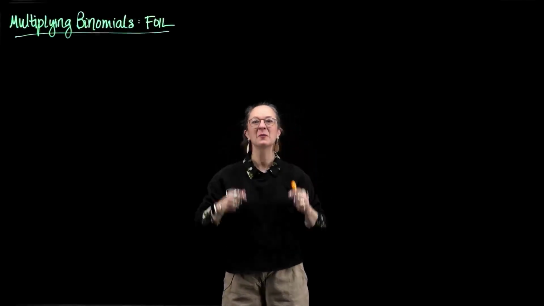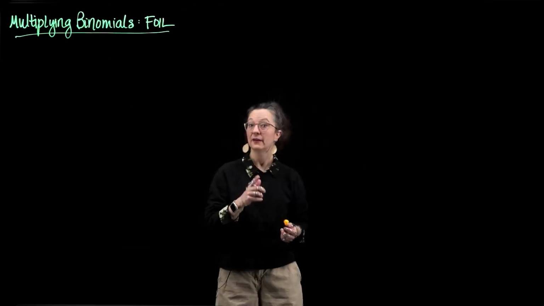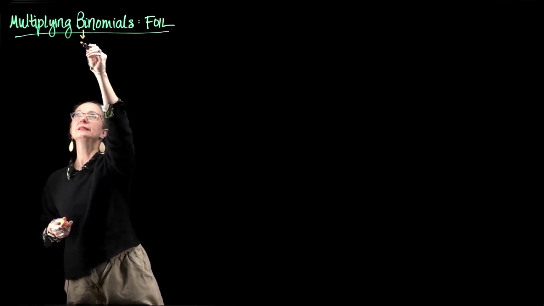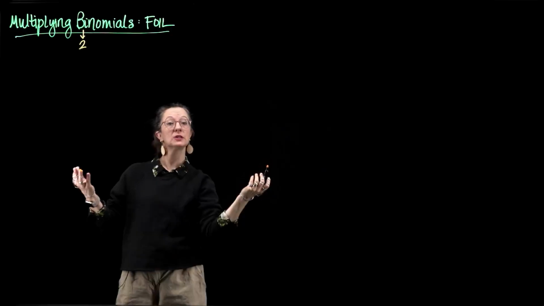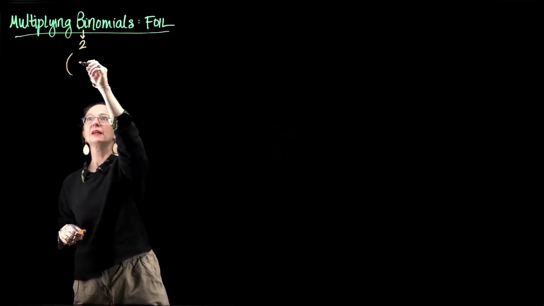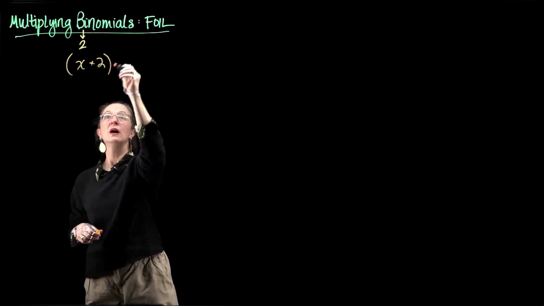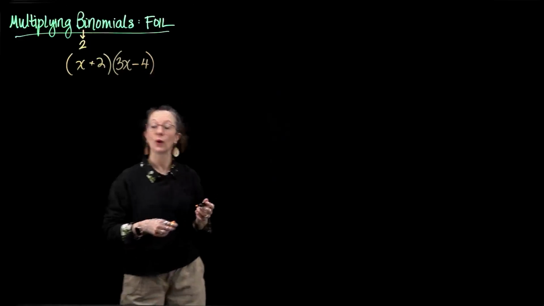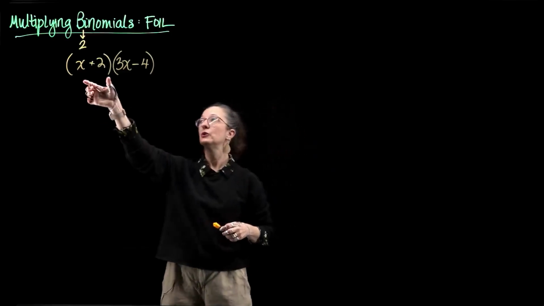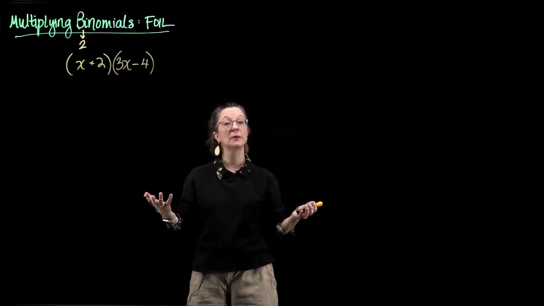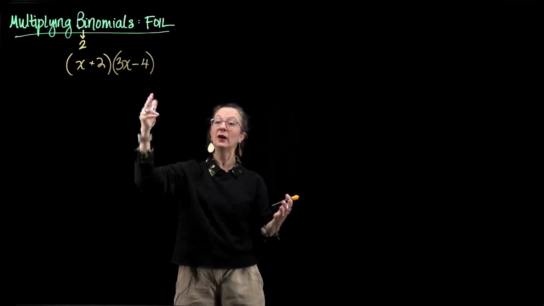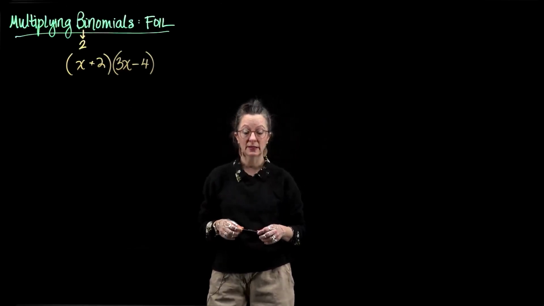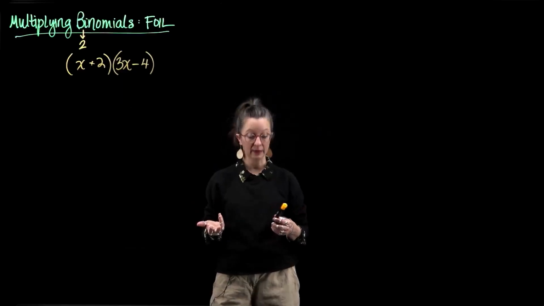Hi friends, today we're going to talk about multiplying binomials. Now first, it would be helpful to know what a binomial is. That prefix bi tends to mean two. So when we talk about multiplying binomials, it might be something like x plus 2 times, we'll make it 3x minus 4. So we have two things in parentheses multiplied together, and each one has two unlike terms that we cannot combine. So there are two methods that I want to show you to attack a problem like this.